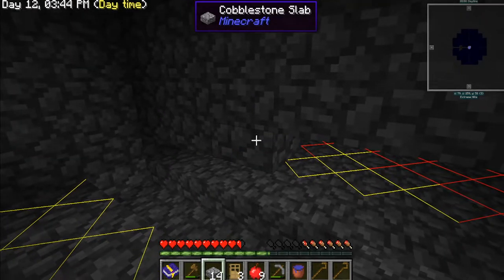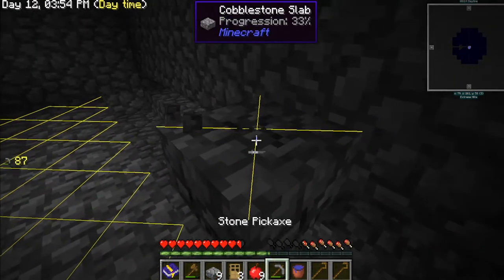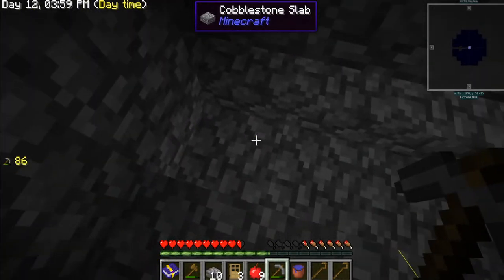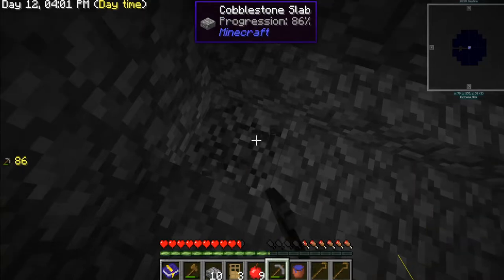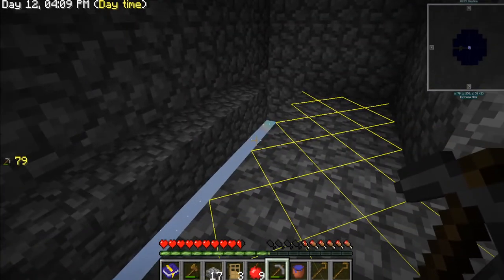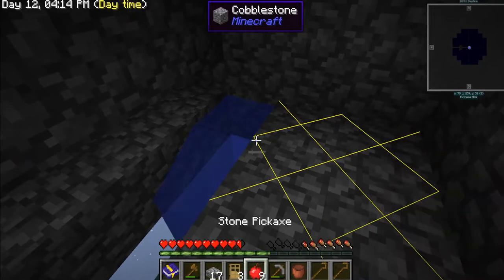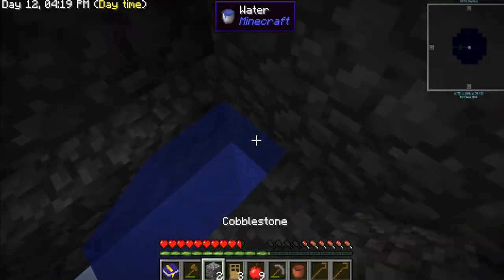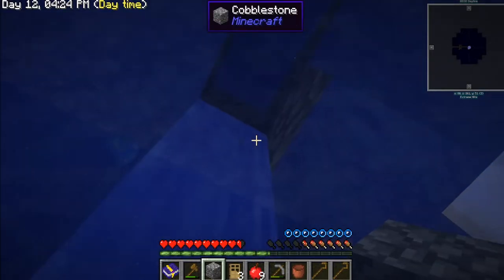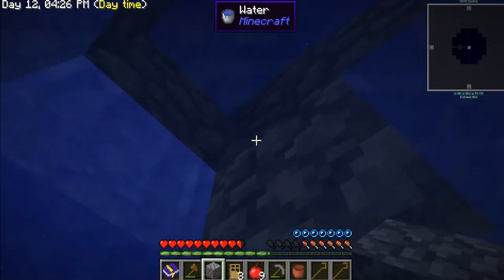What we actually need to do is, because spiders can still get through that one little block hole, that means we're going to have to drop this down an entire block. Okay, here comes the most anxious part of this, trying to make sure we don't die here. Okay, there we go.